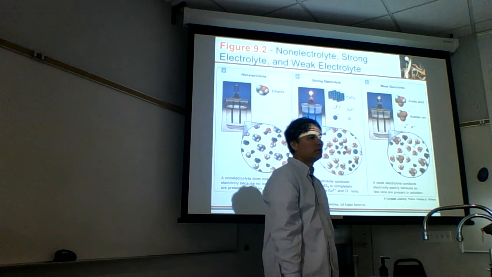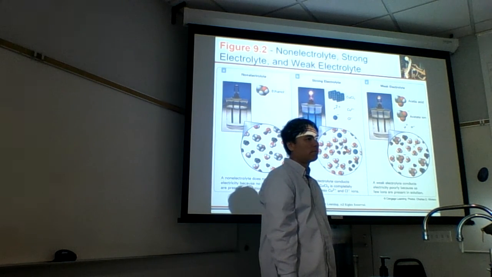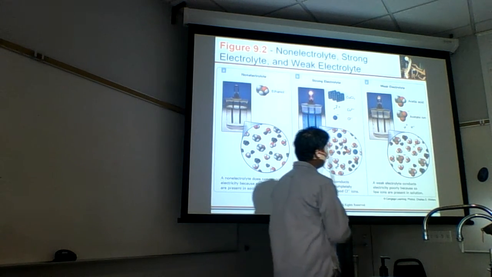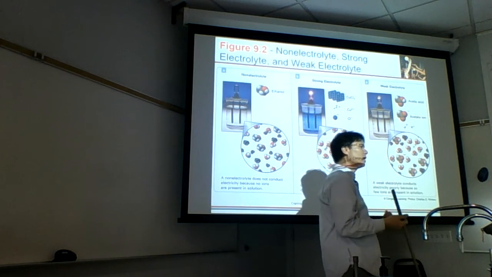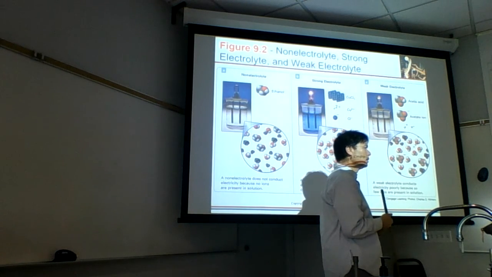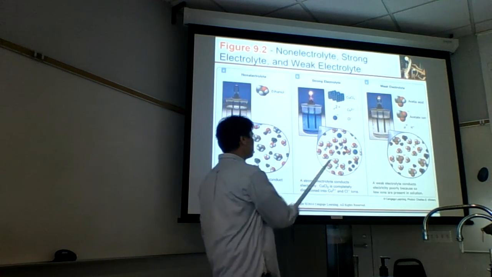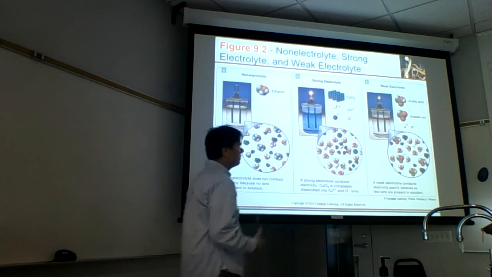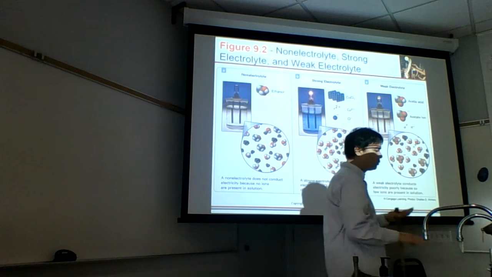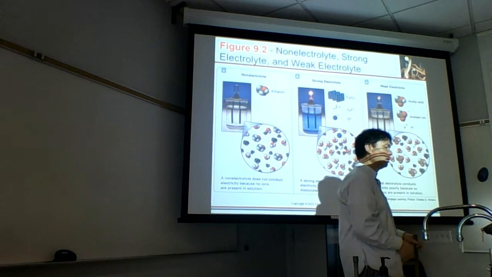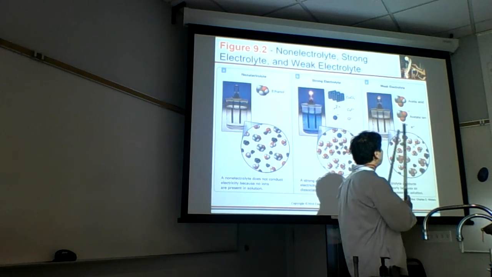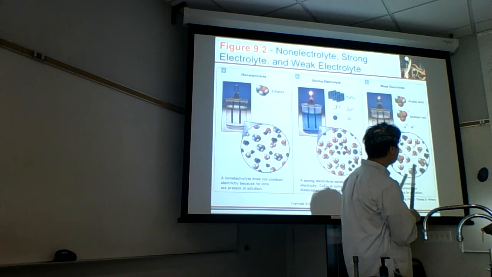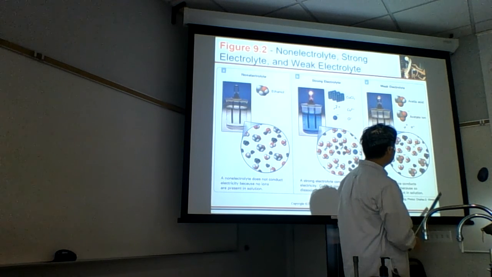But it turns out there are 2 definitions of electrolyte. One definition is based on how well it conducts electricity. The other definition is based on, does it split up into ions or does it not split up into ions? In this case, it splits up into ions 100%. And in this case, it does not split up into ions 100%. But we have these borderline things that are borderline molecular, borderline ionic. And those are acids like this. Like the strong acids are not borderline, but the weak acids are. The weak acids are kind of borderline between ionic and molecular.